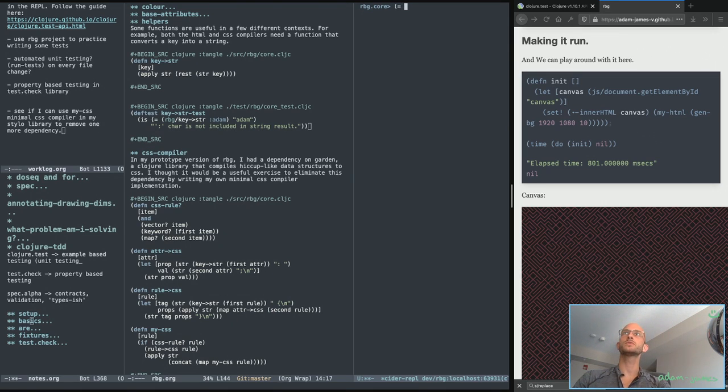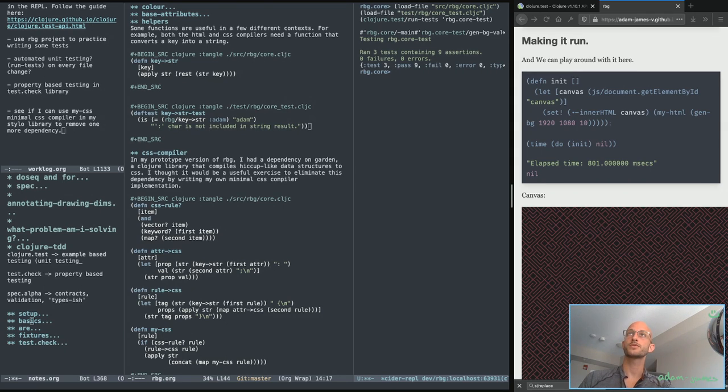Can you use equals on strings? True. False. Okay. So if I load those namespaces and run the tests, I should see only successes again, I think. Three tests, 9 passes.